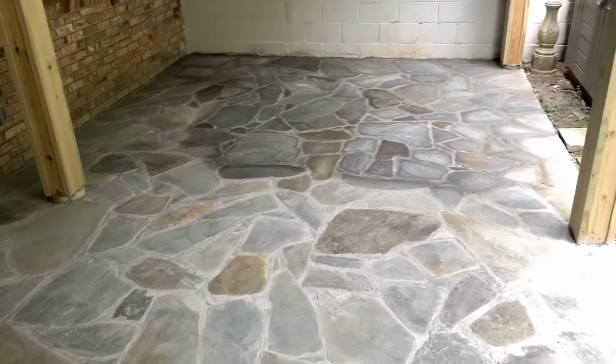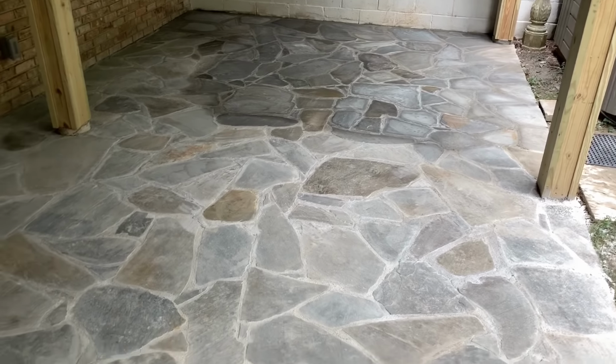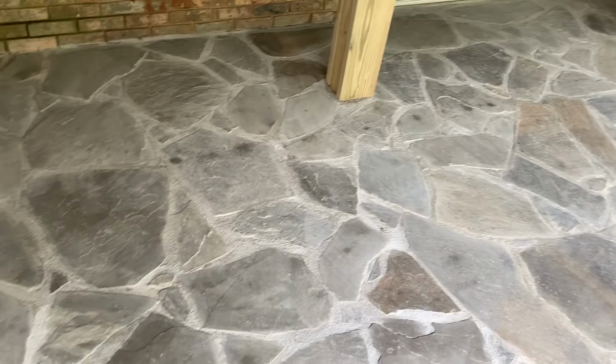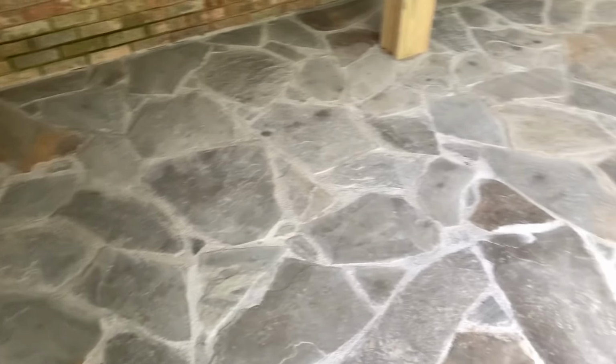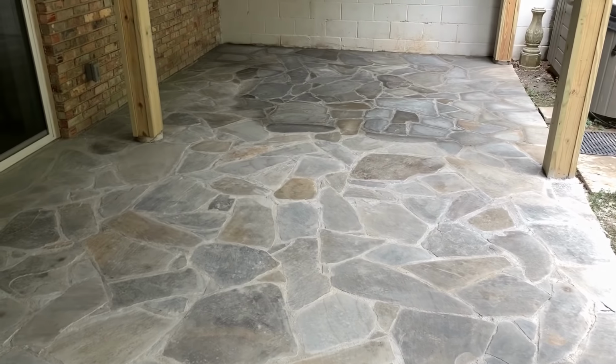After this needs to be pressure washed after a couple days and then sealed. But this will be in a different video, maybe. This video is getting way too long anyways. But that's what it looks like. It looks awesome.